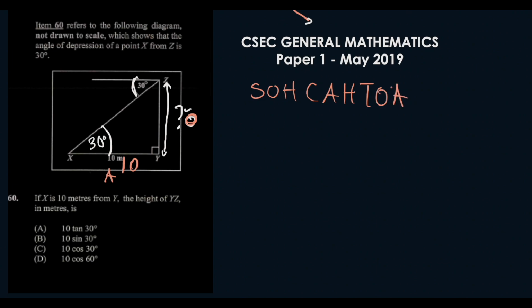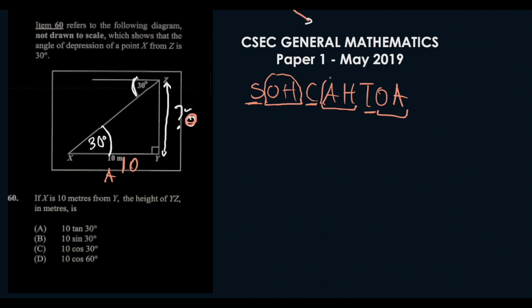So we have opposite here now. Let's clear this up a bit. We have the opposite here now that we're trying to find. But remember, we have the value here of 10. So opposite and adjacent is what we have. O and A. So we know that we have SOHCAHTOA. That's used to remember trigonometry. And this is sine, this is cosine, and this is tangent. We need to know which one of these come together, right?